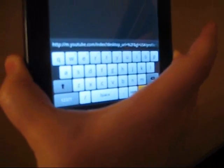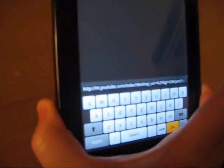Another thing, if you're inputting text, I'll click on the web application, and I'll close my Facebook page that y'all can't see, my friends. Here we go. I'll just bring this up and then bring up the keyboard. You've got one keyboard there, one keyboard there. It's actually easy to type this way because you can just type with both thumbs, or you can hold with one hand and hunt and peck with the other. You'd think this way would be easier, but it's actually a real pain in the butt. The keyboard is too small for touch typing and too big for thumb typing. So this is a pretty useless keyboard layout.